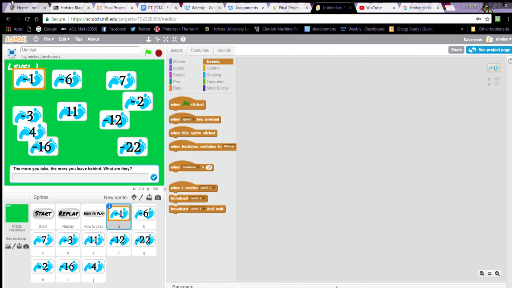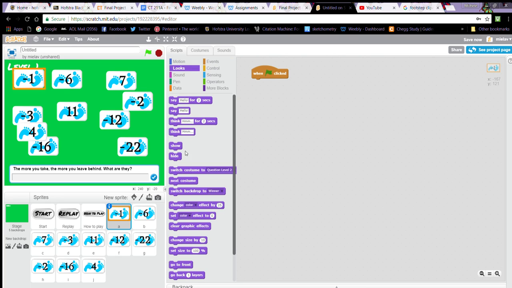So I'm just going to do the code for one of them and then just show how you duplicate them, if you, let's say, create the costumes or the sprites first. Okay, so I'm going to start with when the green flag is clicked. I am not going to need this sprite, so I'm going to hide it. Okay, so when I'm starting, I'm not going to need it.